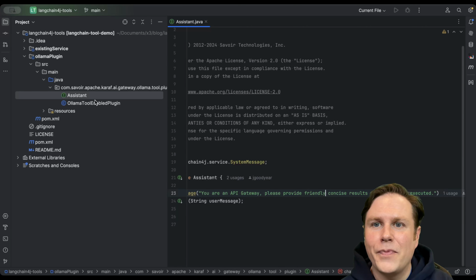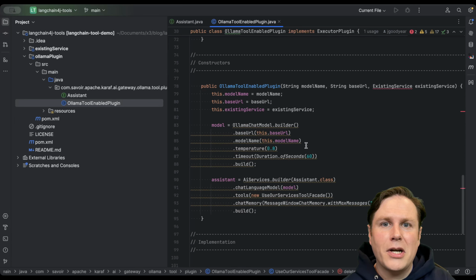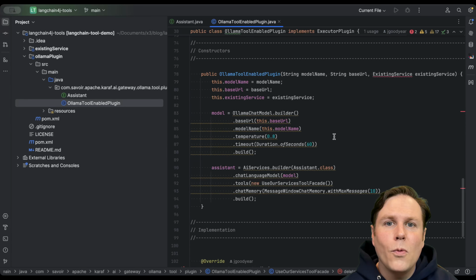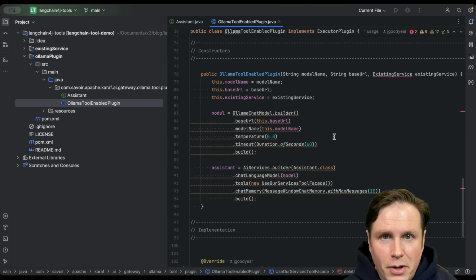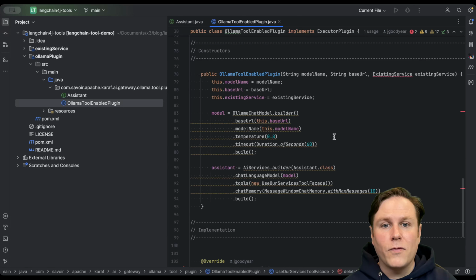So whatever happens in our command, it's going to give you something back and do it in a nice friendly fashion. Our Ollama plugin that we're going to use, let's start off with the basic parts. We are going to use the Ollama chat model builder, which is just a feature coming out of the LangChain4j library that allows us to build up a chat model for Ollama. We set into it the URL, which is going to point toward our running Ollama instance, and tell it which model we're using.